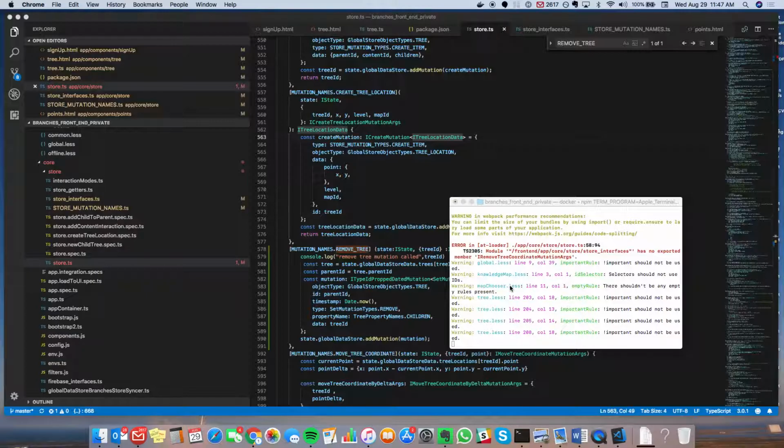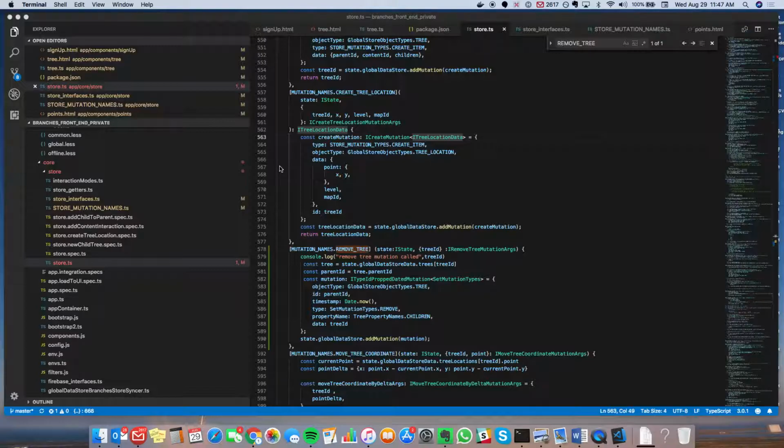Error. Good. All right, there we go. So line 58 in store TS. I think, is this not a problem? Because I think it was there last time. Nah, we have warnings. We don't have any errors. It won't compile with errors. So go to line 58 on store TS. Which number? Line 58. Okay.